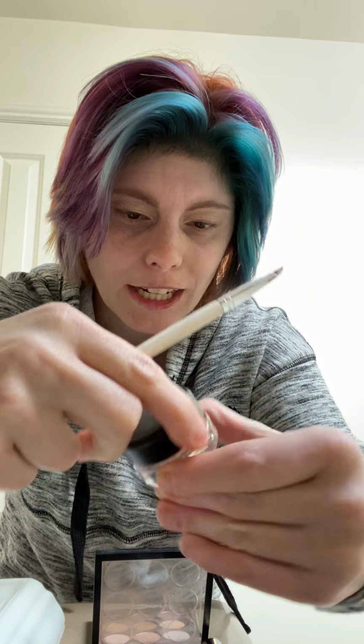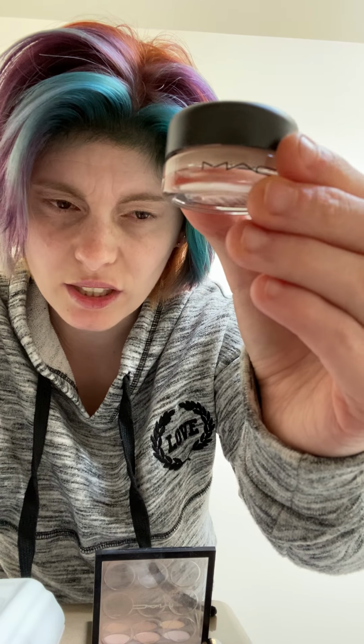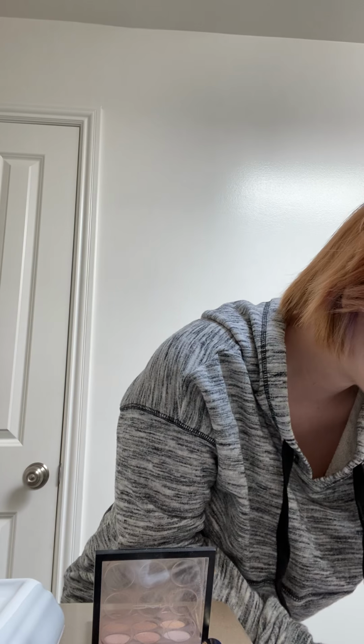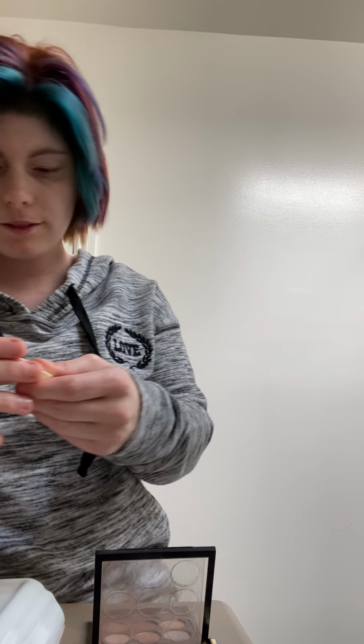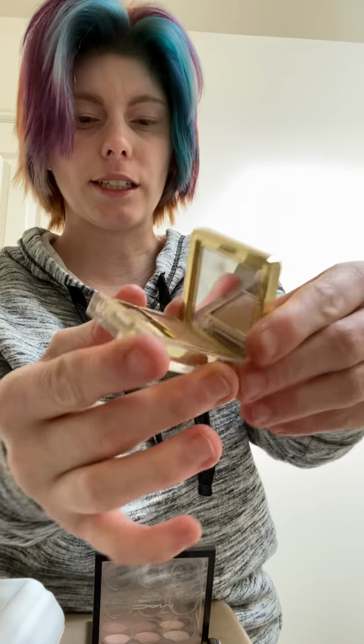It's more of a preference if you use it or you don't use it. It helps keep your eyeshadow on longer and your eyeliner on longer. It's like a long wear. So that's pretty good. This stuff you can get at MAC. I don't know, it's like $30, I think, $40, something like that. But yeah, it's expensive, but it's worth it. You always want to clean your brushes when you're done using them. And this one I got from Estee Lauder. I'll get into this one later.